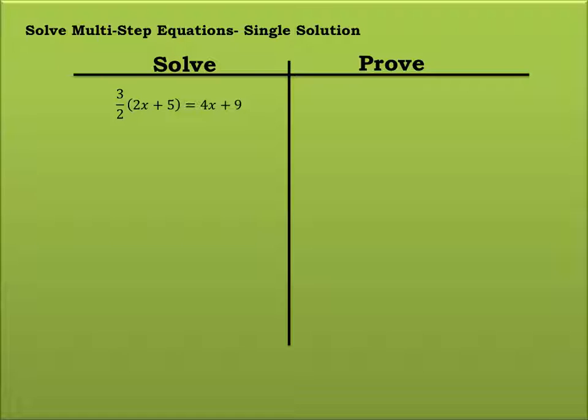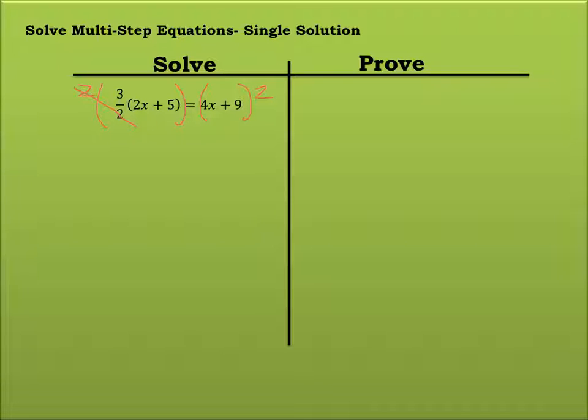So in this case, I don't think I want to do the distributive property. I think I'm going to do the inverse operation here of division. So in this case, this whole 3 times this grouping here is really being divided by 2. So I'd like to undo that division with multiplication. Alright, so I'm going to multiply this side, if you will, by 2. And if I do that on one side of the equal sign, I got to multiply the other by 2. So that is the multiplication property of equality. Alright, fair enough. Well, 2 divided by itself reduces to 1, so that some people would say that cancels.